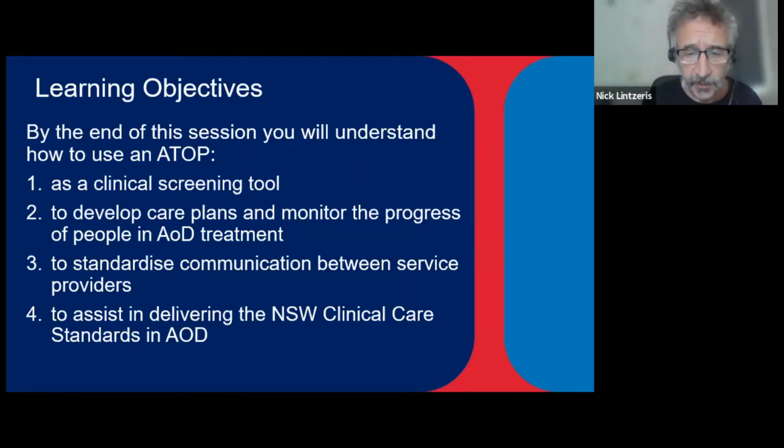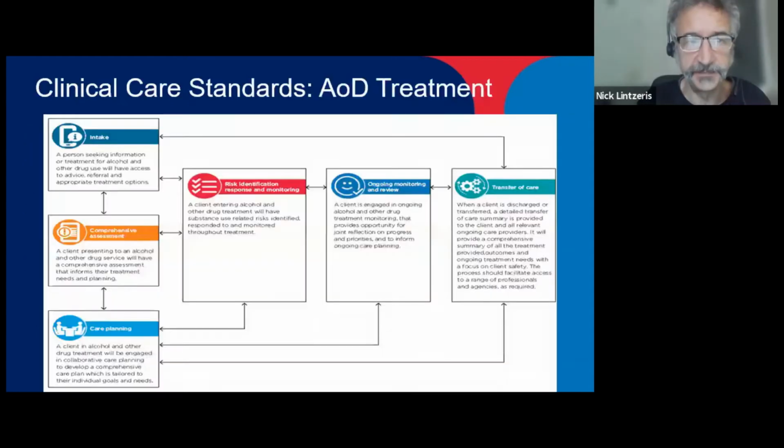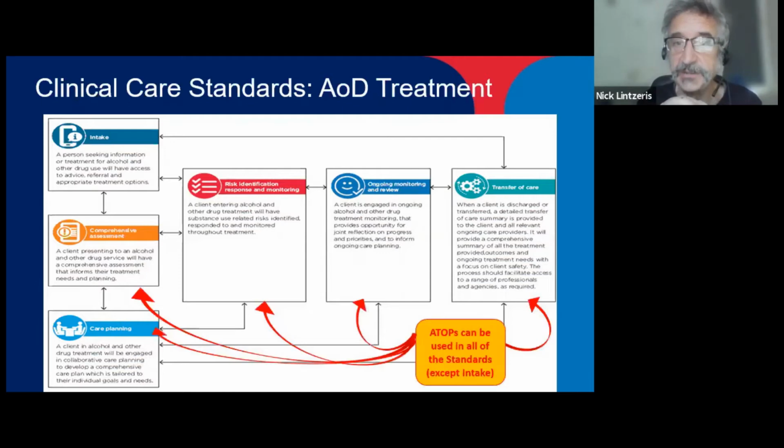As you're all aware now, for the last year or two, we've had the New South Wales clinical care standards endorsed. And really, they set the framework for the processes in how we provide care for clients. So you can see there are the clinical care standards. There's standards around intake, around how we do comprehensive assessments, how we do care planning, risk identification and response, monitoring treatment outcomes, and then also transfer of care. So the ATOP can be used in each of those standards, probably with the exception of intake, where intake services tend to have their own processes around intake.